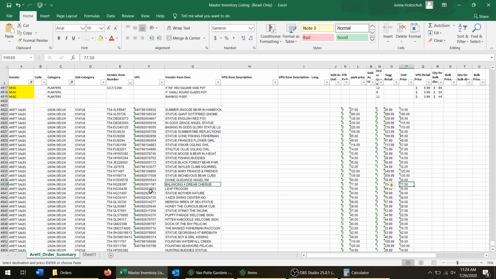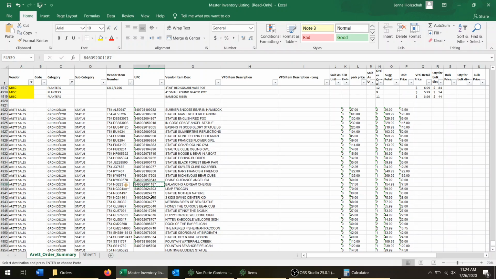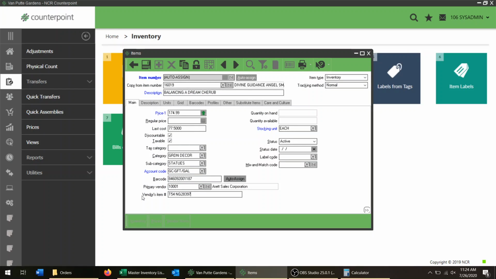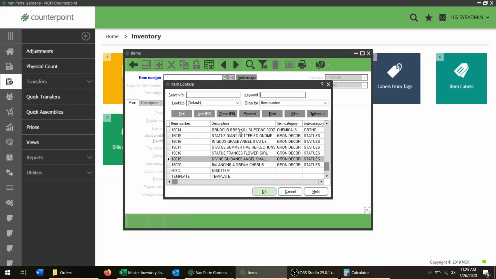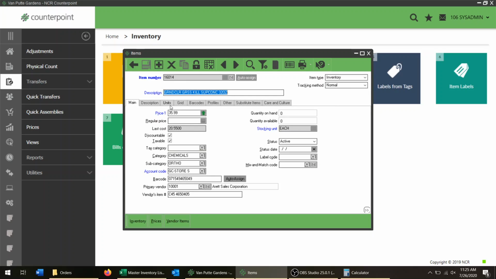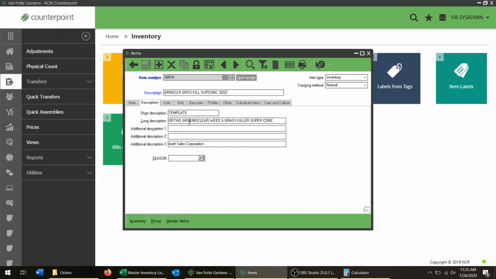We're all leaving that alone. I'm going to paste my new UPC in here, and it's still a ret. And then I'm going to grab my new item number and paste that in here. And then I'm going to hit save. So the things we have to be cautious of when you do a copy from is that if there are existing units, let's see if I can find one for you. This one here. If there are existing units like 6 case in here, anything that's in the alternate units will copy from your copy from. So will the long description.